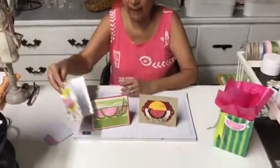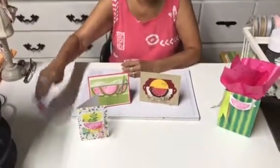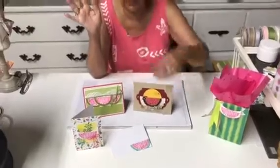I would at minimum get the month prior to a holiday, because those Paper Pumpkins are usually out of this world. I was thinking this one might be 4th of July, but I was happy that it wasn't, because I was happy with the watermelon, because that will go through the whole summer. And during the winter time, whenever I want to send a Hey Chick card, I'll just use my watermelon again.